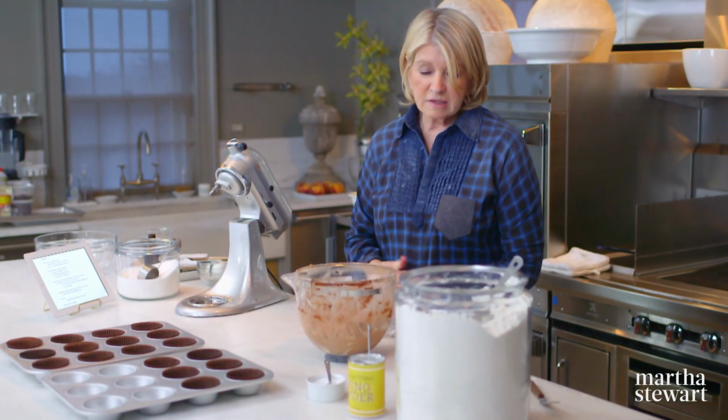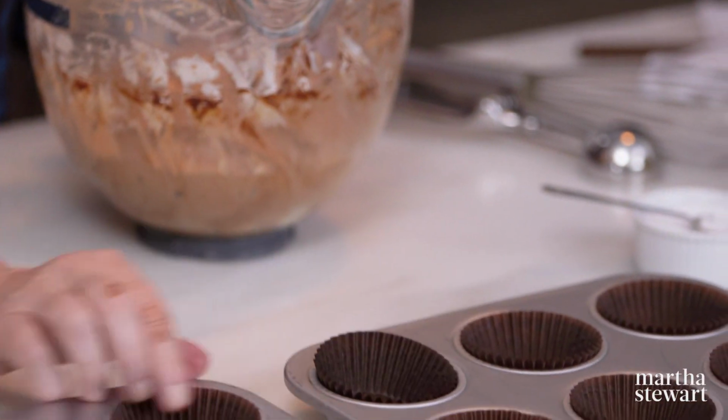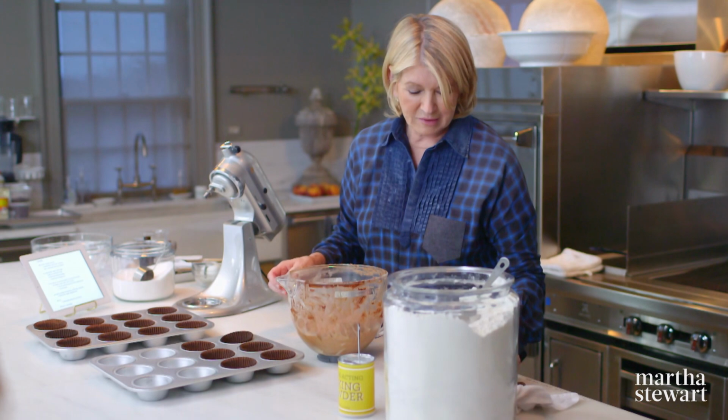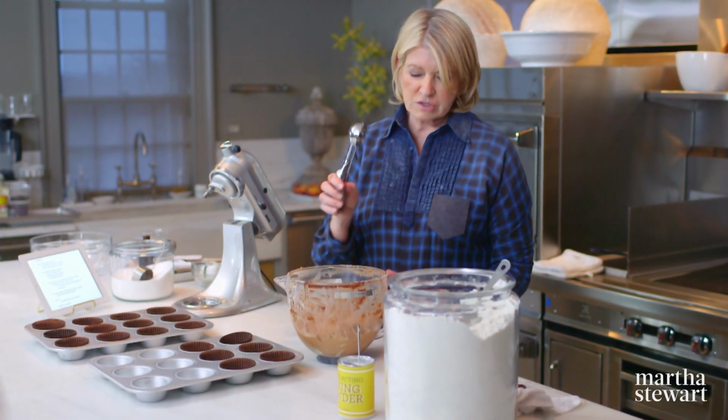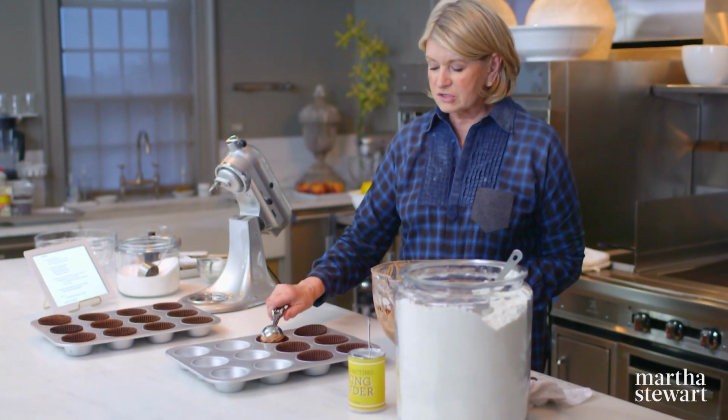This makes 18 medium-sized cupcakes. And we have these nice little dark brown papers, which I adore for chocolate cupcakes. It looks so pretty. And we're using a 1 ounce scoop. And each of these papers takes 2 level scoops of batter.